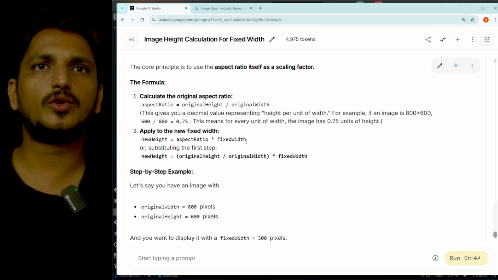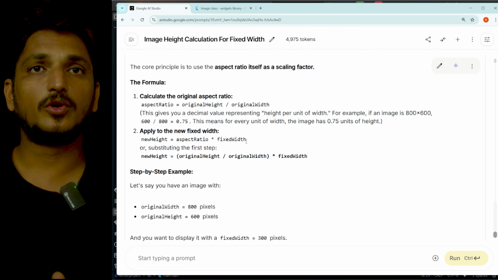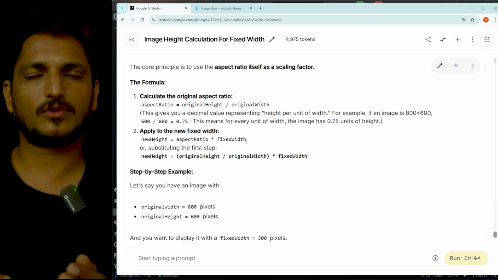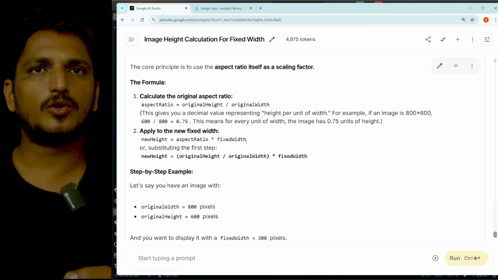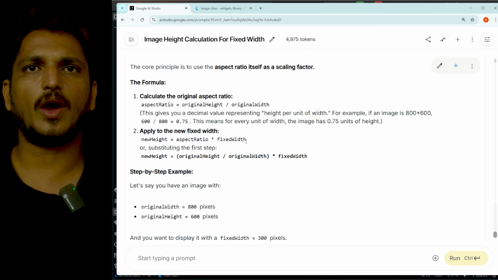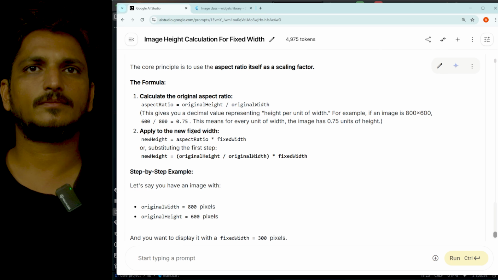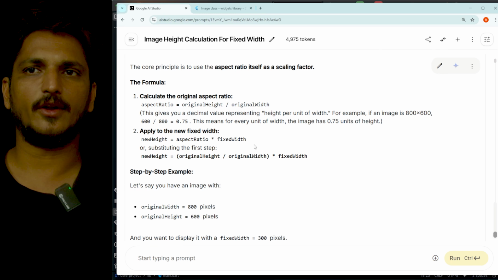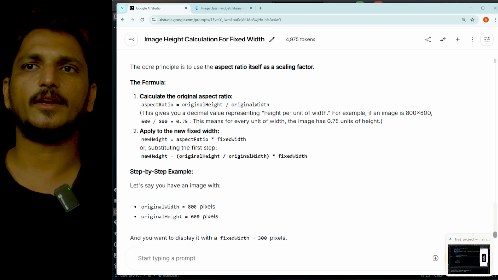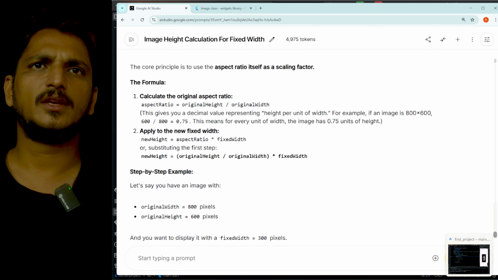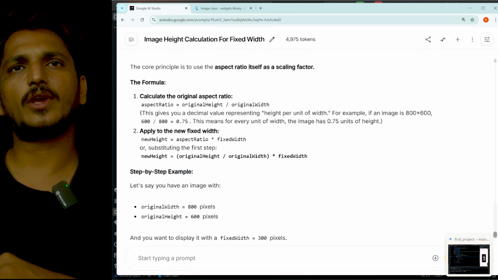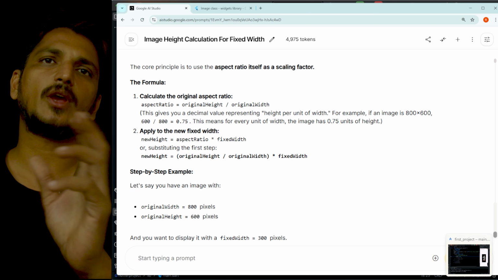In order to keep the aspect ratio the same, it finds the new height as aspect ratio multiplied by fixed width. This is the formula used by Flutter to calculate the new height once you fix the width. The same way, if you fix the height, it is going to calculate the width.